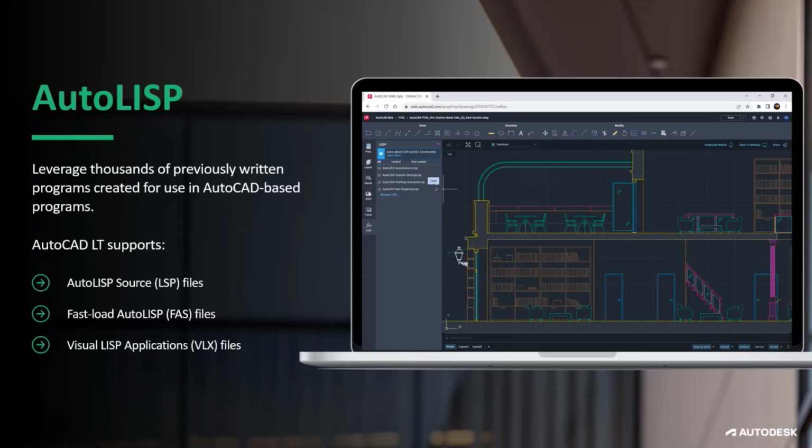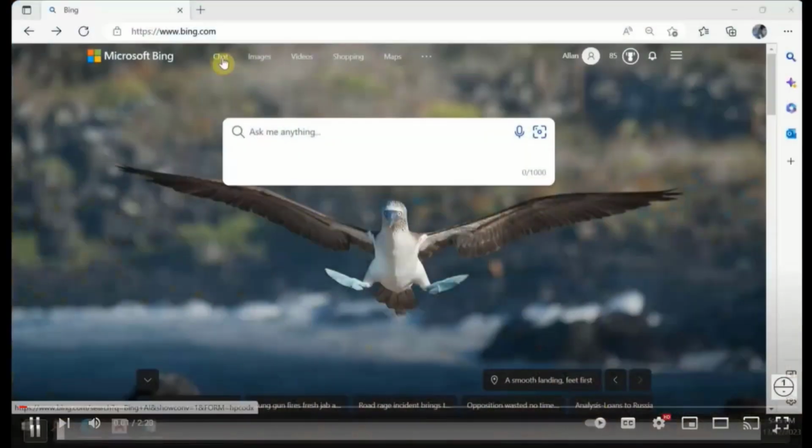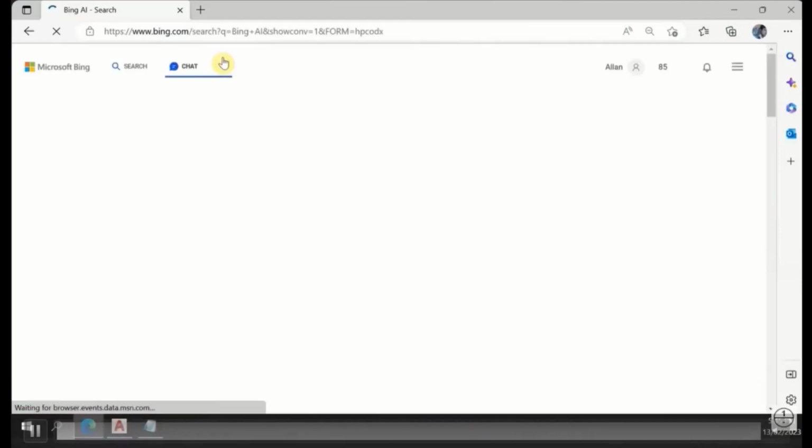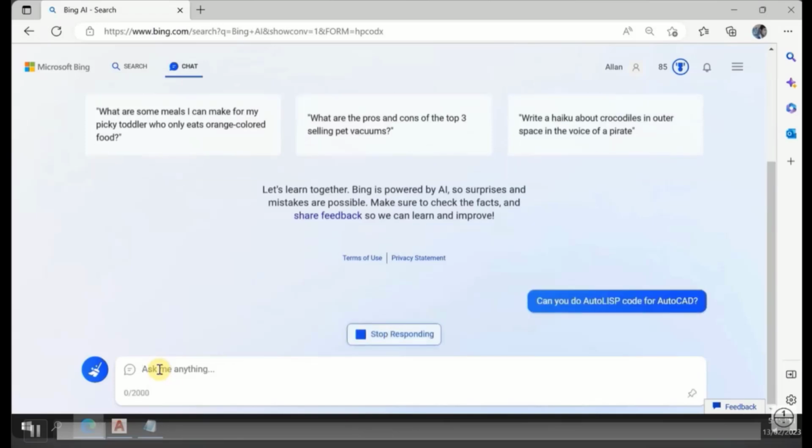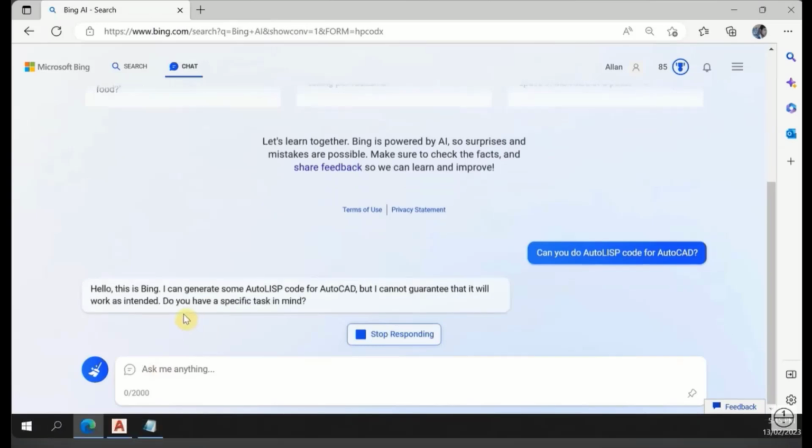But with this new AI enhancement, for example, I have this AI, something like ChatGPT, this Bing Chat. Let me ask the Bing Chat, can you do LISP for AutoCAD? The AI will answer that yes, it can, but it cannot confirm whether it will work or not, so this is pretty standard.